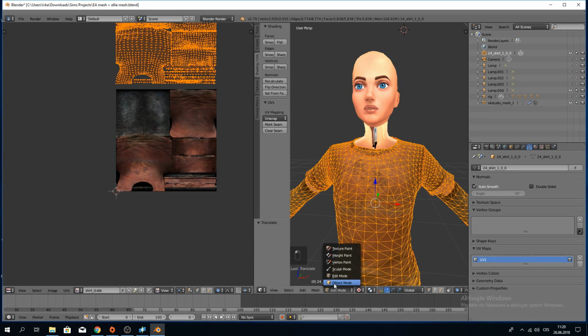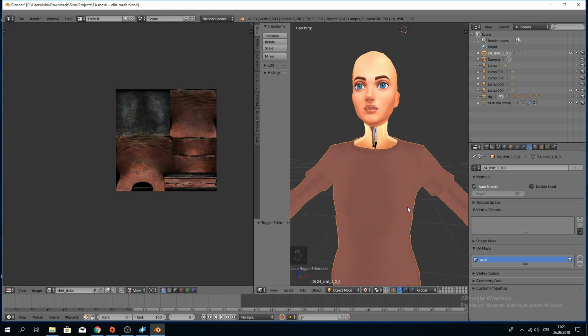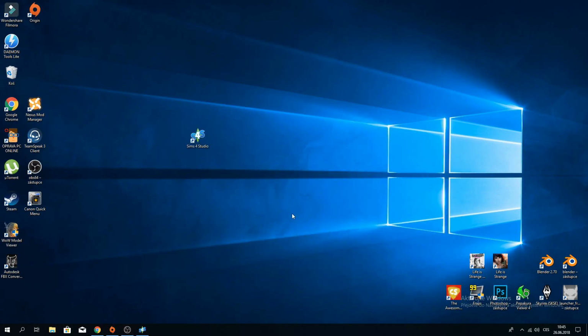So now double click and rename this to UV_0. Don't worry about the texture, it's normal. And add another UV and name it UV_1. Now it's matching. What I like to do is delete this material because we won't need it. And now select both of these. You can click Shift, and now you can Control J to join, or you can just go to Edit and join.